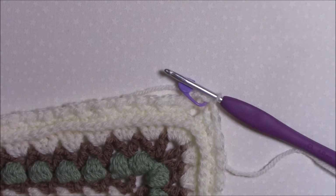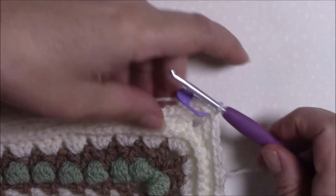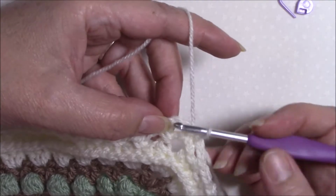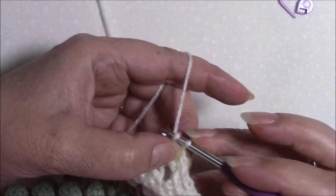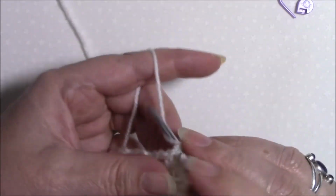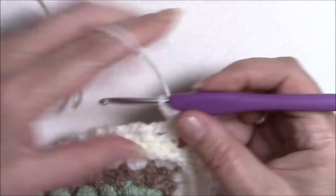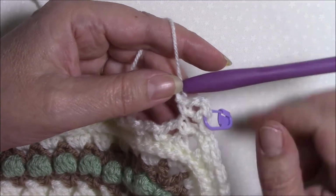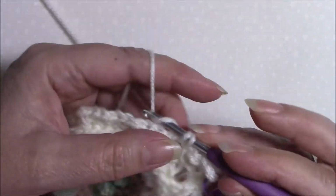And again, as we do these next few rounds, keep moving that stitch marker for your first single crochet up each time. Okay, so we are going to start by slip stitching into the chain three space, okay, and chain one, single crochet, chain three, and single crochet. Okay, stitch marker in. Okay, so each of our corners, single crochet, chain three, single crochet. And then we're going to chain two and single crochet in the next chain two space.